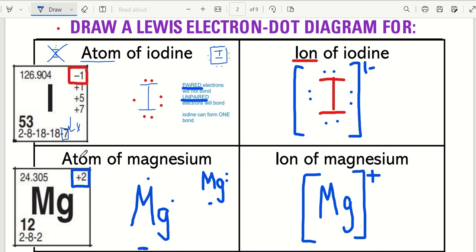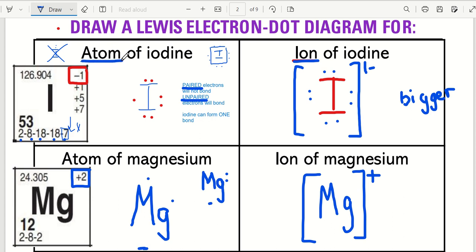Okay. So something that you should note here is iodine as an atom has 1, 2, 3, 4, 5 energy levels. As an ion, it also has 5 energy levels, okay? But it has an 8 here at this last energy level, okay? So this ion is bigger than the atom. Why? Because the atom gained electrons.